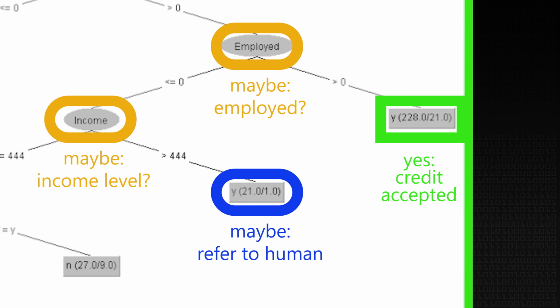So what you'll find happens practically is you'll train the system, but maybe you don't rely on it entirely. Maybe for the very obvious yeses, we can use a decision tree or some other classifier to just say, yep, those people are fine. Maybe for the obvious no's, we can say, no, they're not going to get credit. But for the edge cases, the people in the middle, maybe that's when we bring a human into the loop.